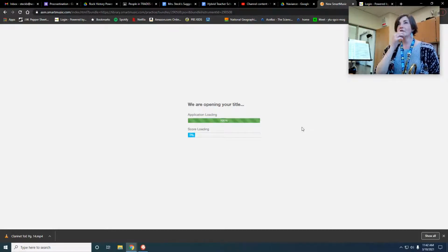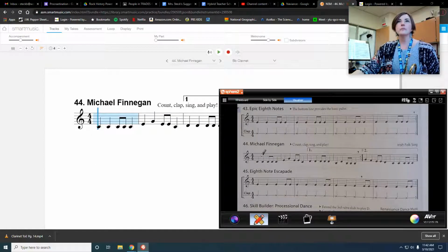This next line, Michael Finnegan, uses all the same rhythms, but let's go through the notes. So we've got C, C, C, C, C, E, G, E, E, C. D, D, D, D, D, B, D, B, B, B. Then we go back, C, C, C, C, C, E, G, E, E, C. Then we skip to G, F, E, E, D, C, C, C, C, C. Okay. Pause and write those in if you need to.